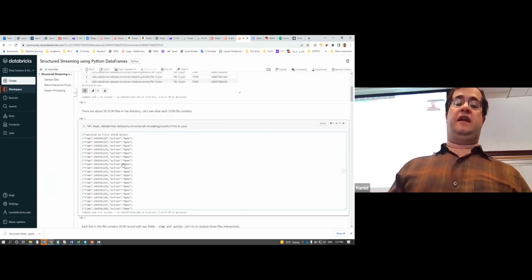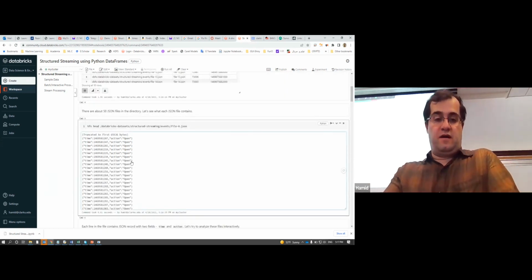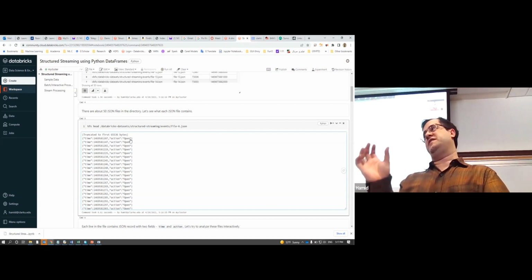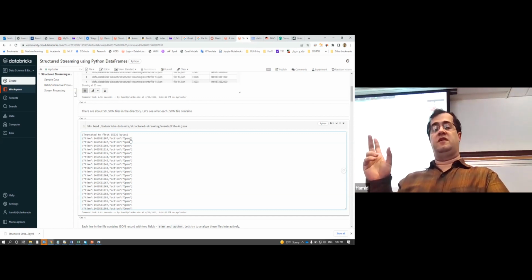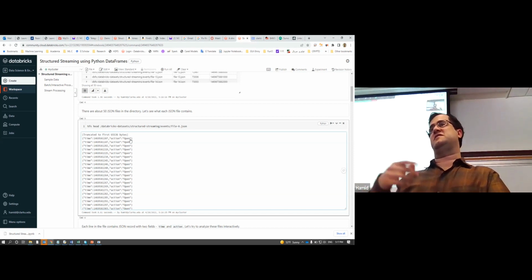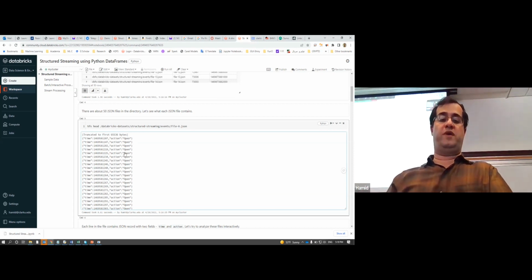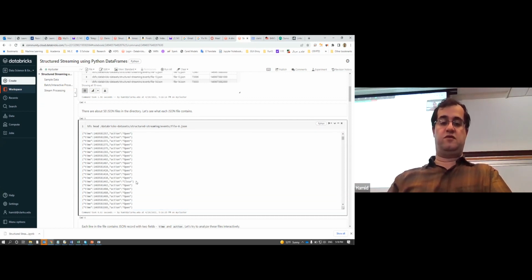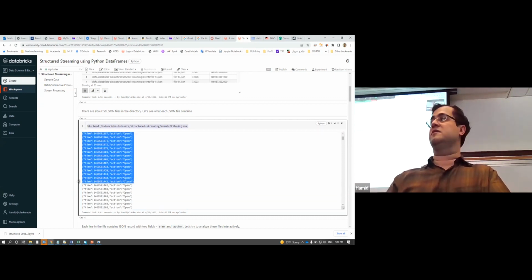Again, as you see here, each line is a Python dictionary with 2 keys, time and action. Time is a timestamp, action is just a string. It could be open or closed. Here almost everything is open, but you also see closed ones too.